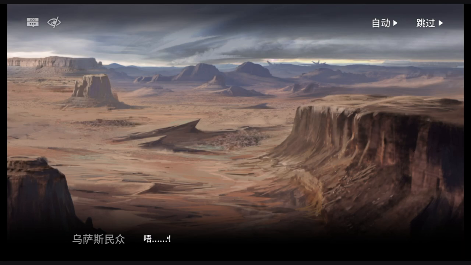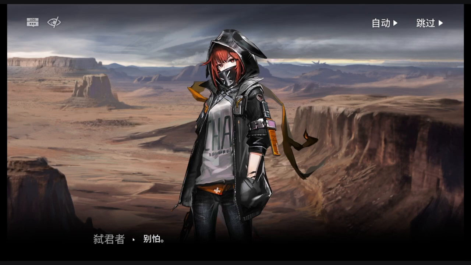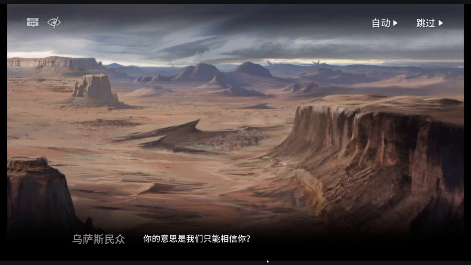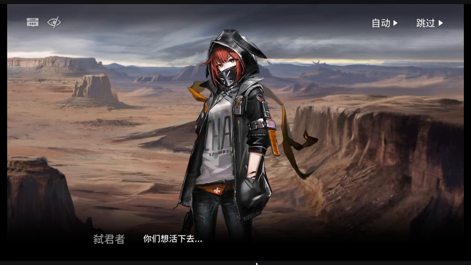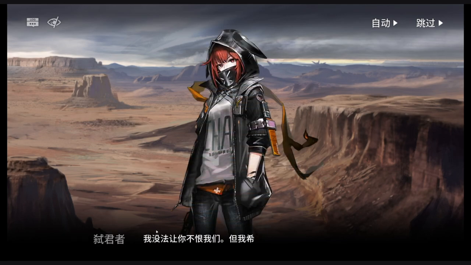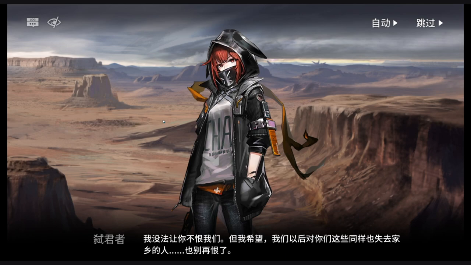Oh, really? Don't be afraid. I'm not a killer. Go. This way. Don't stay. If Ursus find you, they don't care if you're infected or not. This city will become empty. You're saying we can only trust you? If you want to live, you will live. We will live. Where do we go? Alright, this way. I can't let you not hate us. But I hope that you can stop.